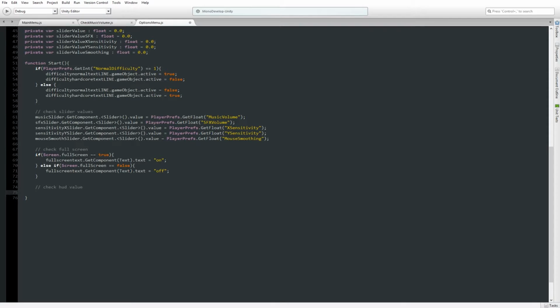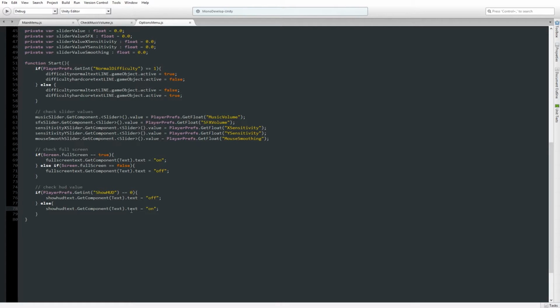This is the option of whether or not we have the HUD enabled. Okay, else on.